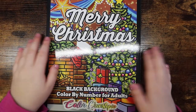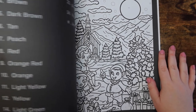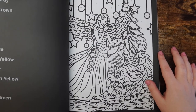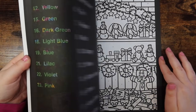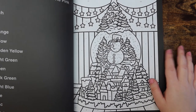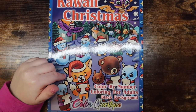Then I have Color Questopia's Merry Christmas — their more detailed Christmas book from last year. Another one I haven't touched this year, but I did a couple pages last year. This book is more detailed and is super fun — I actually think I did a Christmas in July page in here. It takes a little more time, but I still very much enjoy it.